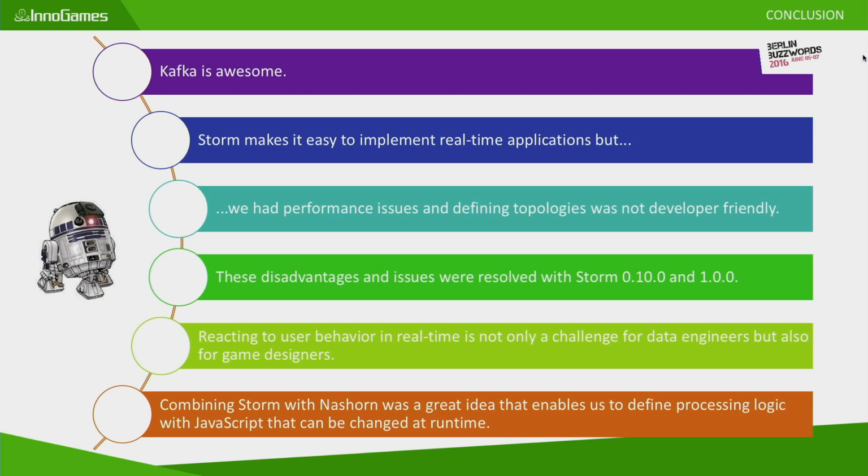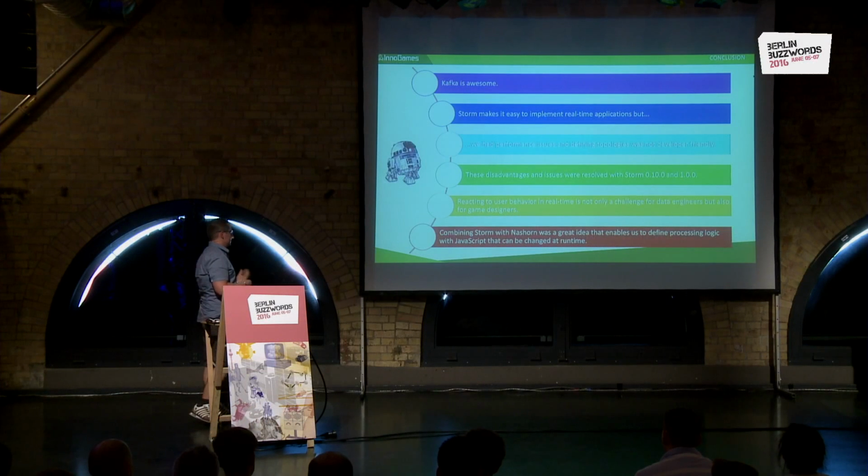Now, the issue with that is it's not only a challenge for the developers, it's also a challenge for the game designers in our case. For example, imagine you have some bug in this JavaScript, some wrong definition, and all of a sudden all the players get those 4 battle tanks for free. And all of a sudden your complete game is ruined and the whole game balance is broken. So it's quite dangerous to react in real time to the user behavior if you do not think enough about it before. So it's also a challenge for the game designers.